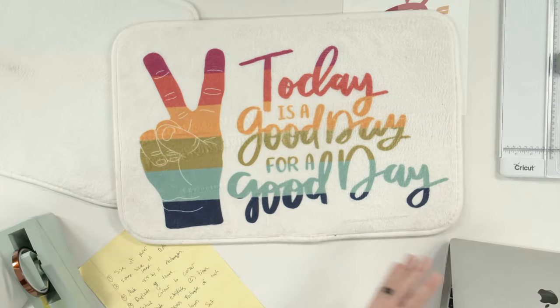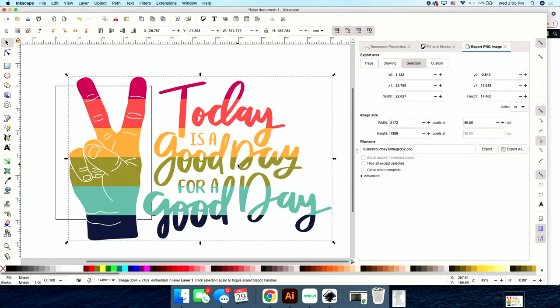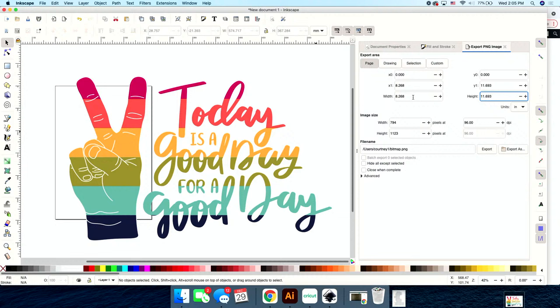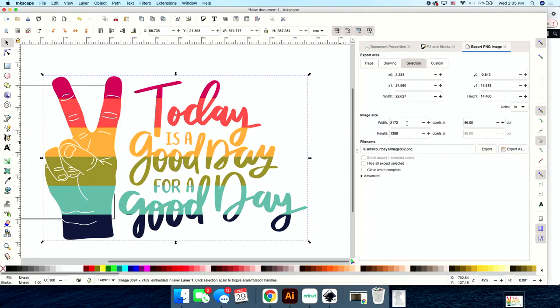So let's hop back over to Inkscape now that we know the size of our image. Once we have it right here, again, it's going to automatically be in millimeters, so make sure you're in inches. We're going to do the width right here at 18 inches and our height at 13 inches. Let's just press enter and make sure that's good. So here we are. Our width is different, so let's make sure our width is correct. We said our width is going to be 18. Oh, thank you. So we need to make sure we have this selected. See right here, we have this selected at image size. So now once we have that, let's make sure it's in inches.